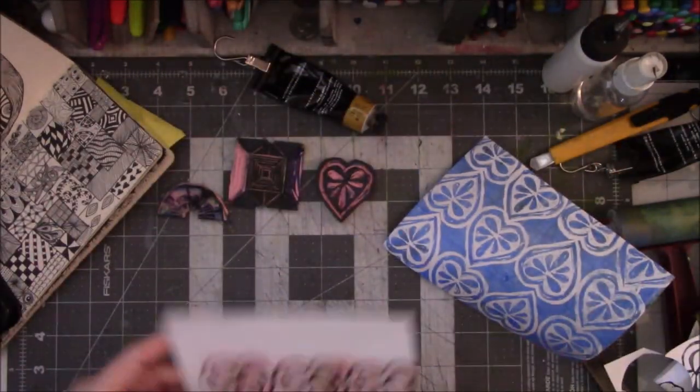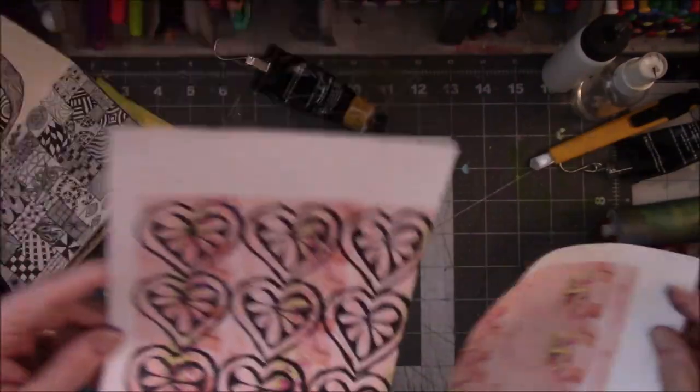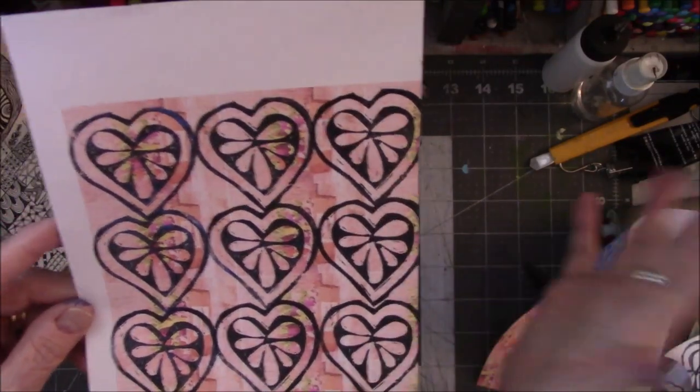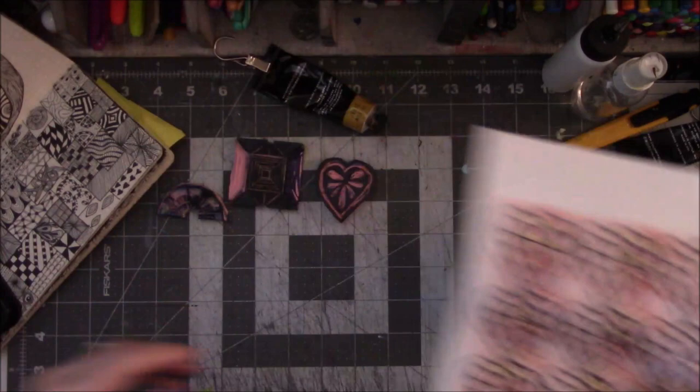Now this is the same print as this, exact same piece of paper, I think. And I just took black ink and stamped right over it. It gave me color. Who cares? It's cute. What a way to use scraps, right? Here's like print on the backside.